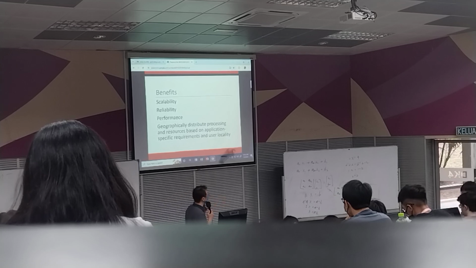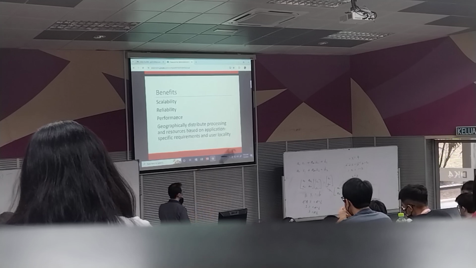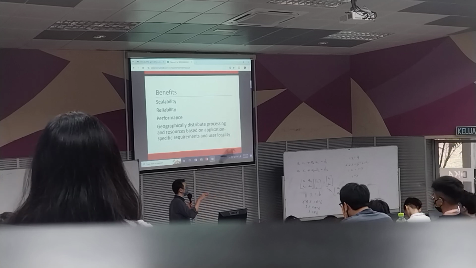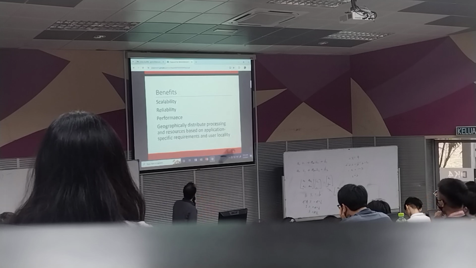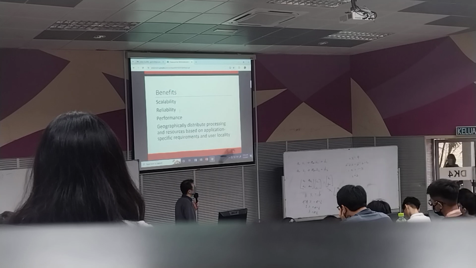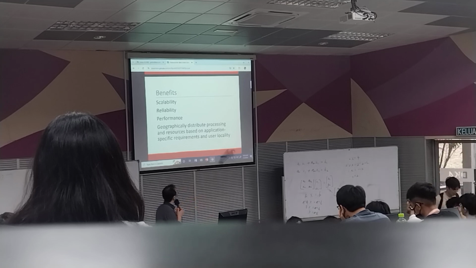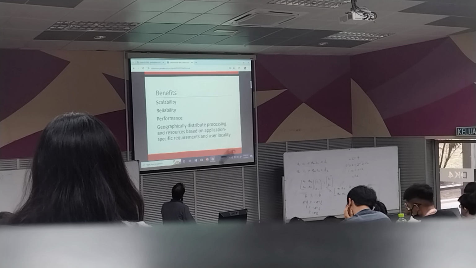The customer wants to retrieve the data, they can retrieve from different servers, depending on where you are. For example, you got a server in Malaysia, but the content, of course, is the same all around the world. American users will access their own American server, Japanese people will access the Japan server. But of course, you have to keep track and make sure that all the data is the same at all times. So you can increase the performance by having distributed systems.